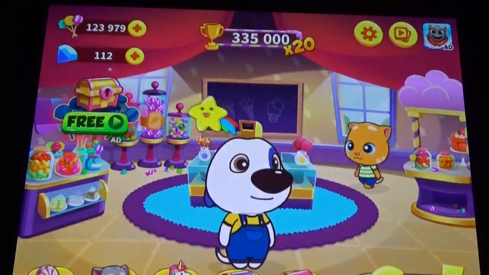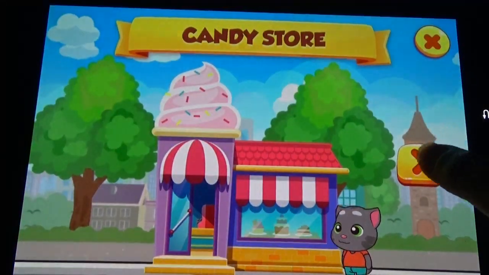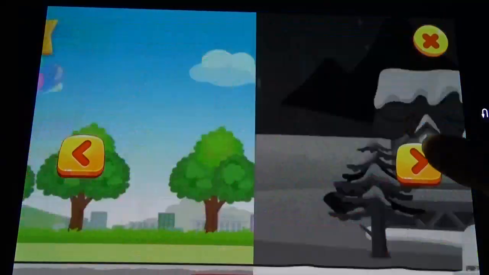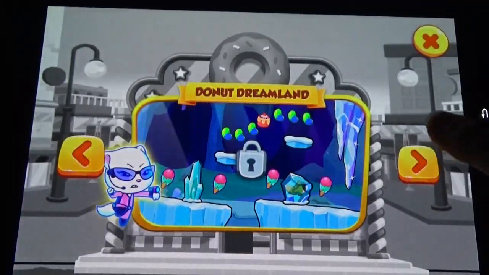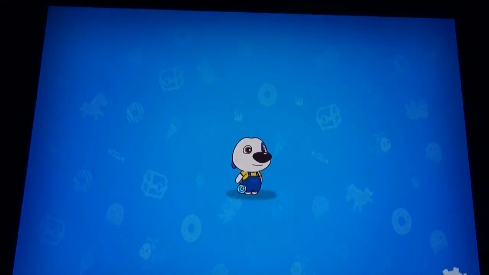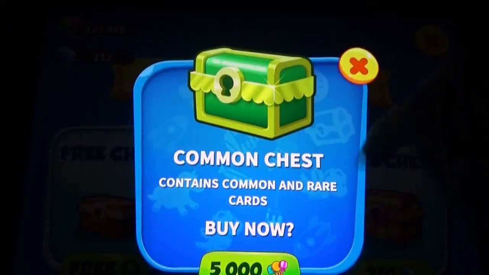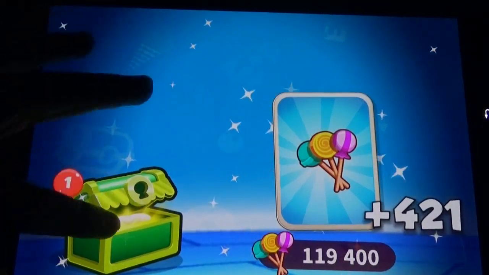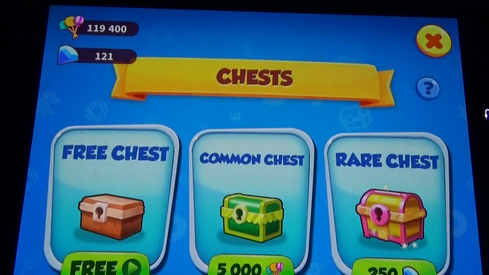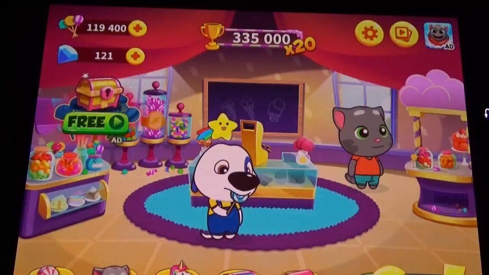So here you can see the things like candy store. If you build candy store, then you can unlock ginger and candy emporium. If you build candy emporium, brain egg ben and candy world, you can unlock then donut dreamland and agent angela. Like that, different shops and different characters. You can buy these kind of chests for candies, for gems and all those things. So like that you can get some rewards. So epic chest, legendary chest like that you can buy for diamonds and all those things.